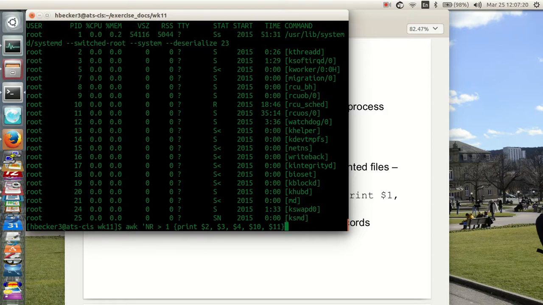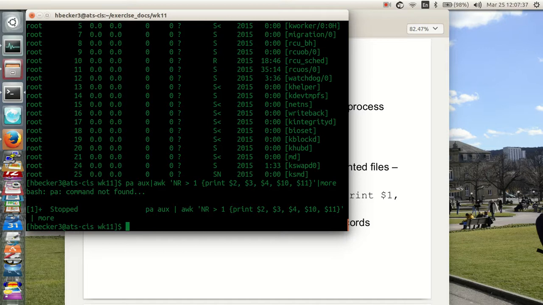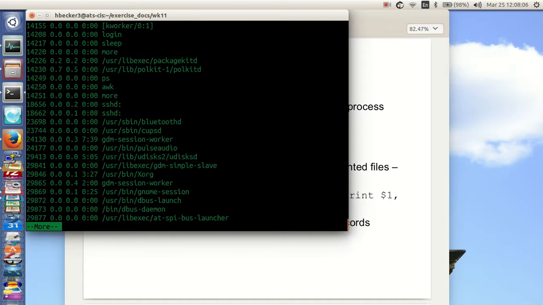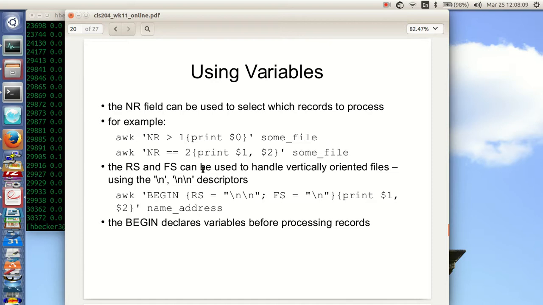Now, what am I doing here? Well, actually, I want to do this. ps aux, pipe that to awk, and I'm going to pipe that to more. Ah, I can't do a ps command, can I? But it worked. It did exactly what you expected it to do. Okay, let's try this. That's interesting. There's all the process IDs. Notice 1, 2, 3, 5, 7, 8, 9, 10. There are the IDs. Cool. That worked kind of neat.